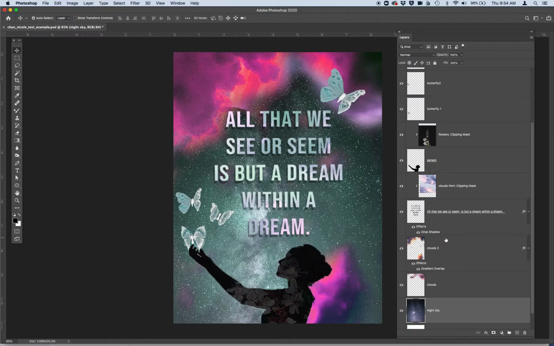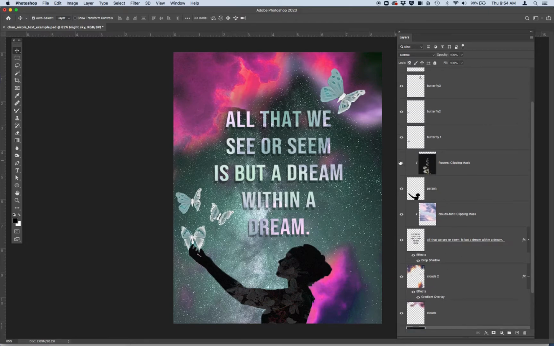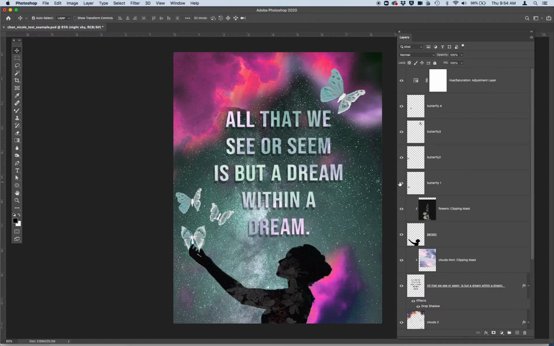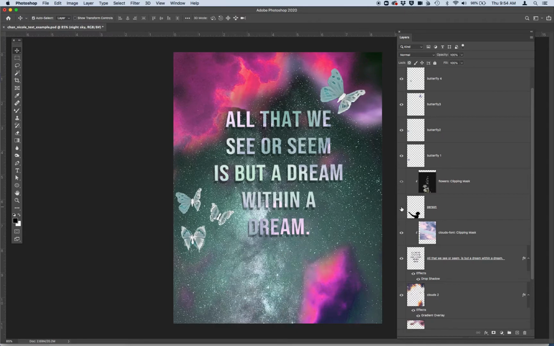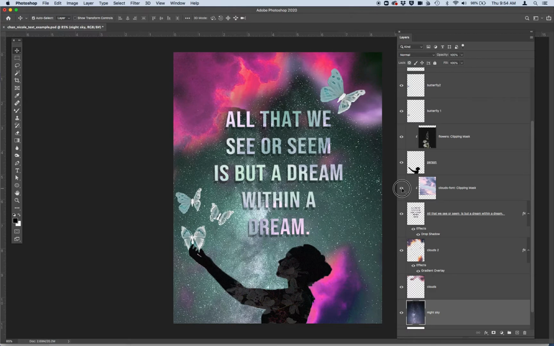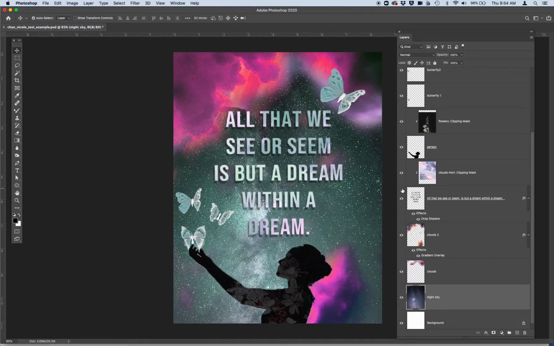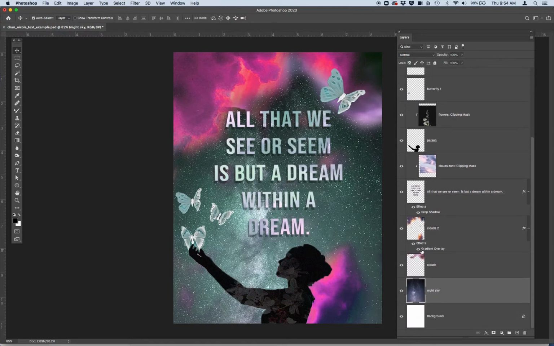And then again, you need to have 5 different photos that make up this file. So for example, you've got all these butterflies. So there's at least 4 butterfly layers. You've got this flower that's embedded as another image within this person, which is another image. And you've got this cloud layer. So there's definitely more than 5 images in this layer panel making up this final assignment.